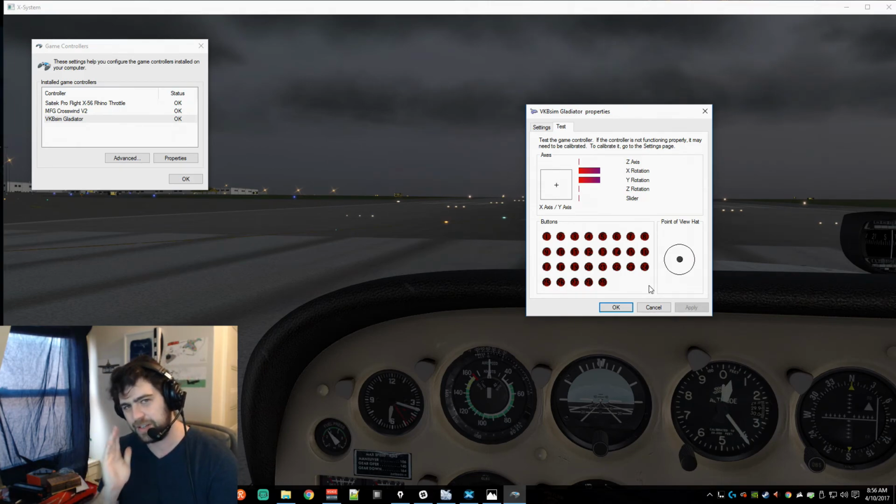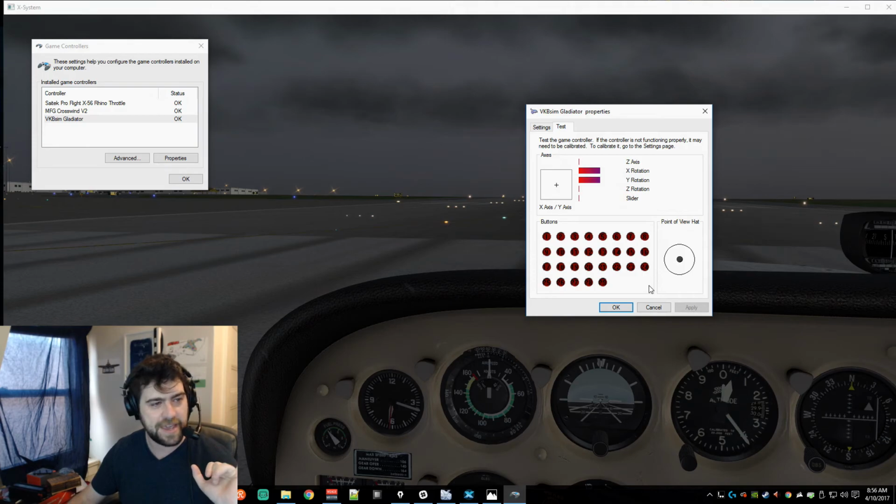The other thing, there's one other button we need to understand with the red and the green, and that is actually our little pinky button.